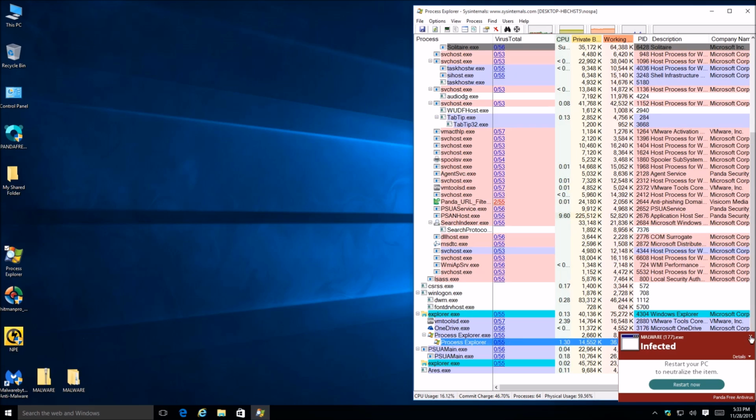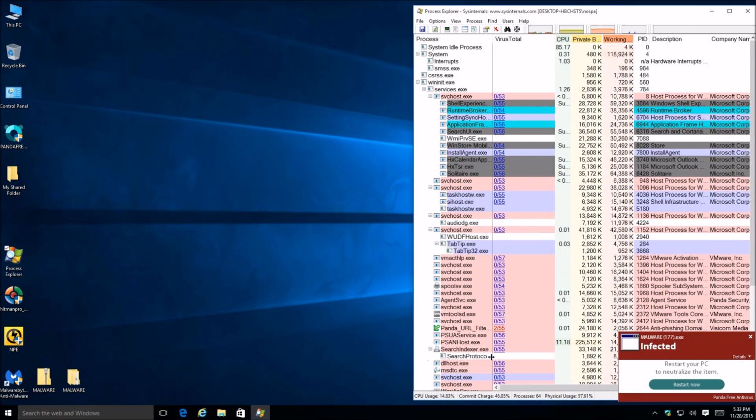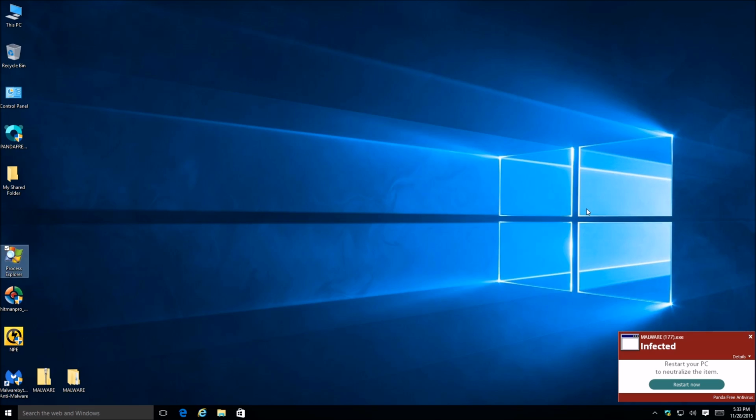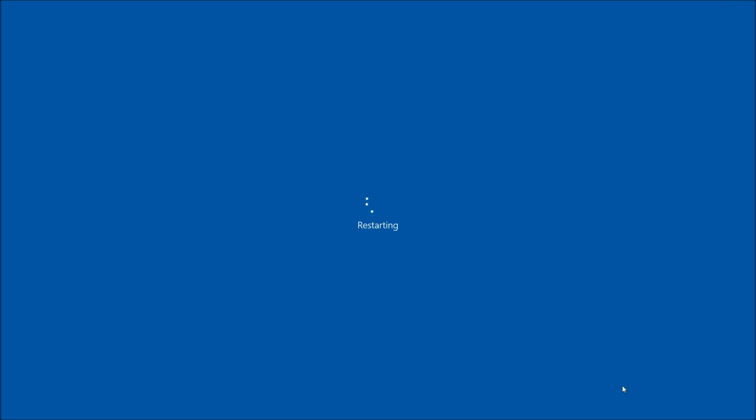I think we got a good helping of malware that has run on the system. And as you can see, it looks like nothing is actually running in the background right now besides that media player that is possibly malicious. Is still unknown in our case. But nevertheless, we're going to go ahead and follow what Panda wants us to do, which is to reboot the computer. After I'm done rebooting it, I'm going to run a quick scan with Panda as well as Hitman Pro and compare the two scanners, see how much is actually left in the system, if anything is left on this system. So once that is done, guys, we'll be back with the results. See you in a bit.